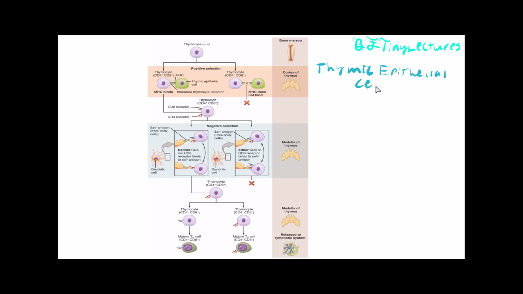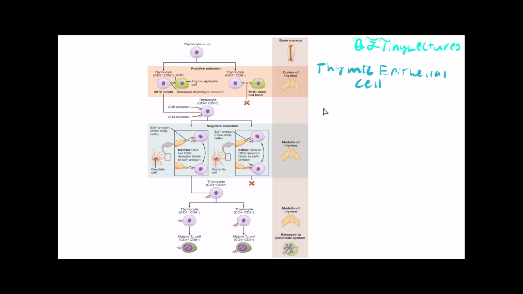And this professor looks at the thymocyte and says, hey, I gotta make sure you know how to read, because in your job in the immune system, you're gonna be reading a lot. You're going to be reading all day, every day. So make sure you know how to read. And so the thymic epithelial cell is going to hand the thymocyte a test. It looks like a little piece of paper. And the thymocyte looks at it and says, what is this?